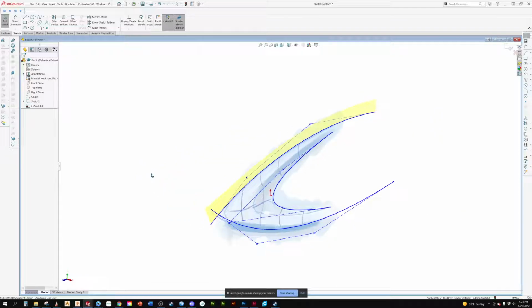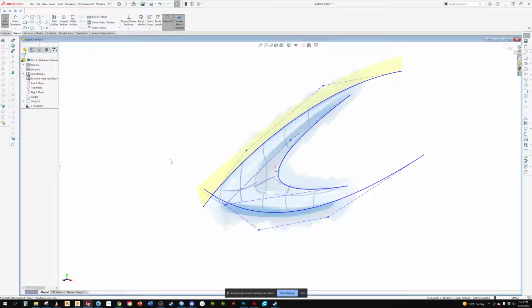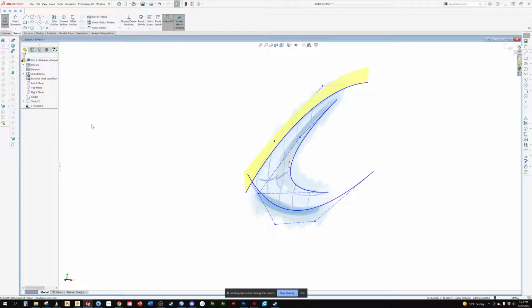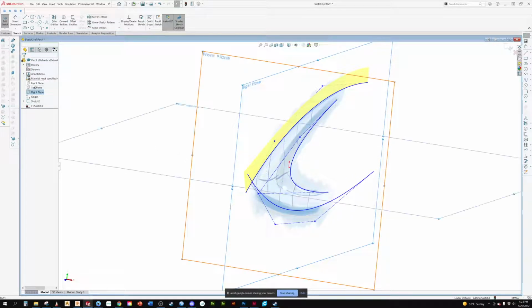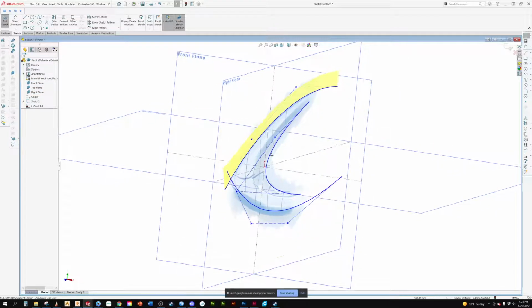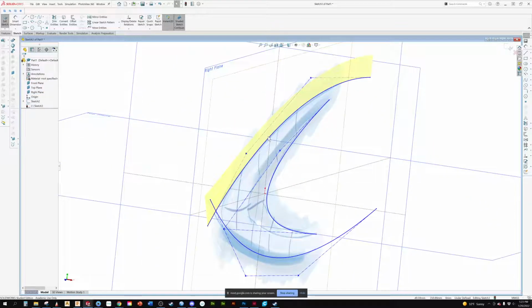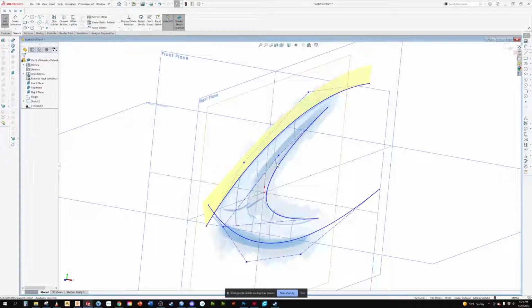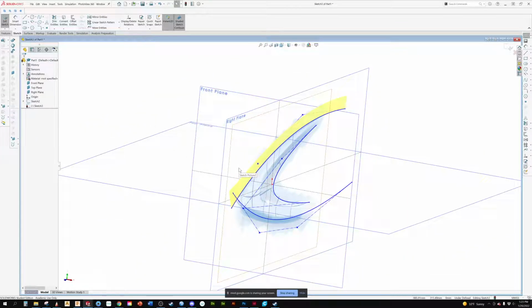So what I'm going to do is, I know that this thing has width. I'm only going to build it in half. Let's turn on our planes. So I have this curve here, and that's going to be the top peak of my curve. So what I want to do is I need to set my secondary curves.